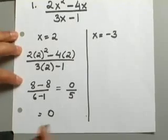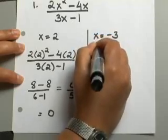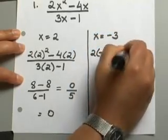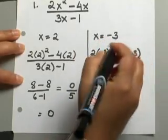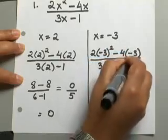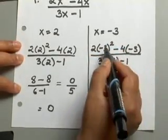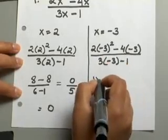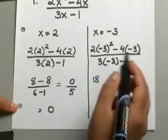Now let's see what happens when we use negative 3 for X. What will be the value of our rational expression then? Exact same thing, but this time you will substitute your X with negative 3. And when you're working with negative, be careful of the negative sign. So we substitute our negative 3 in, and then let's see what answers we come up with.